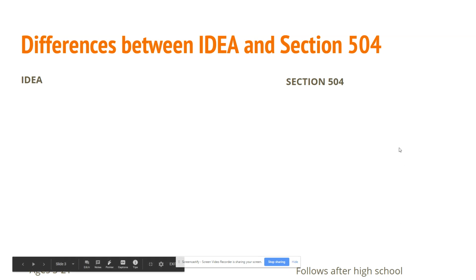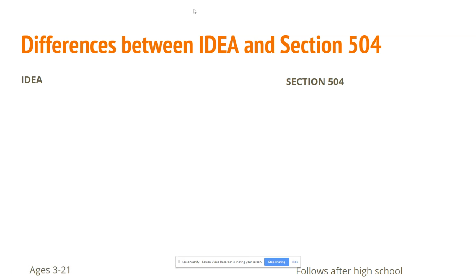So the one we'll start with is down here in this last part, that under IDEA, the schools can provide services for students ages 3 up to 21. So students as young as 3 who qualify for services under IDEA could be educated in the public school system. At 21, they're no longer covered under the public school system, and when they move into college, their identification doesn't necessarily follow with them. So in college, you have to self-identify and provide documentation.